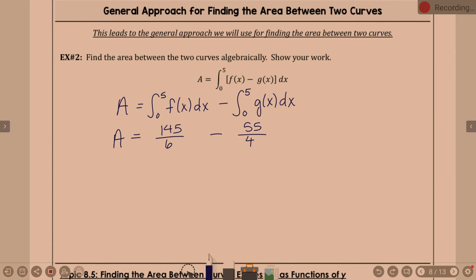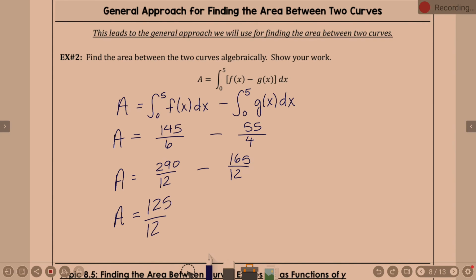If we want to really continue to treat this as a no calculator problem, as I get death stares, right? Okay. Common denominator would be 12. So multiply this one by 2, which is 290. Common denominator over here is 12. Multiply that one by 3, 165. Love it when it matches with my answer key. 290 minus 165 is, sure. Yeah, I think so. Yep.